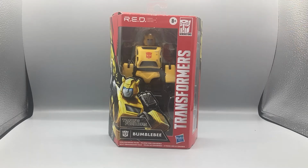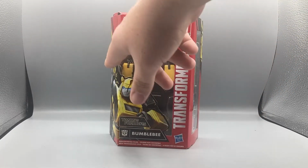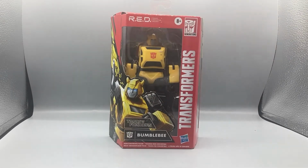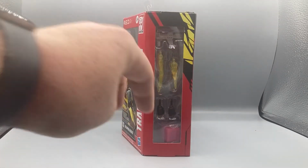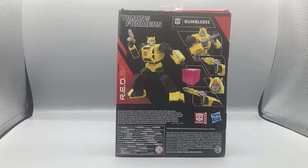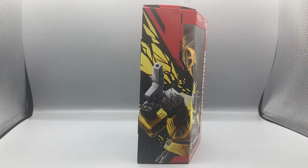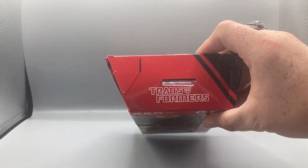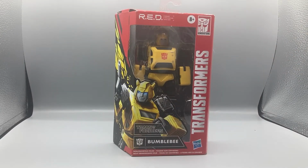But anyways, guys, let's get into it and take a look here at the packaging. So you can see this Bumblebee here, a little art image here with this paint coming off like it was in all the other ones. This is Transformers Bumblebee, Autobot there. On this side, you see his accessories displayed. On the back, you got some art image of Bumblebee. And he does have battle damage, which is kind of weird since none of the other ones have battle damage. So it's really weird just to see Bumblebee with battle damage. But anyways, guys, on this side, you can see a continuation of the art image from the front. And then on the top it says Transformers. On the bottom, there's nothing else. So let's get to it and crack open Bumblebee.